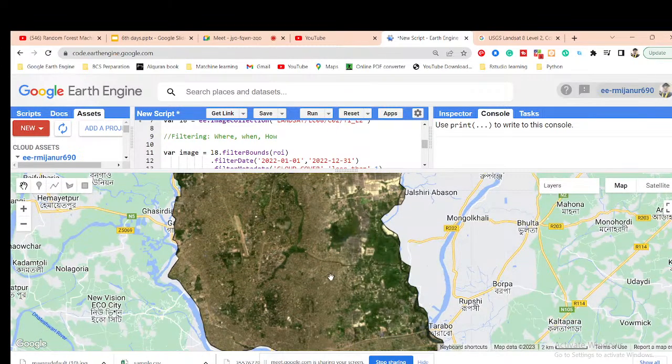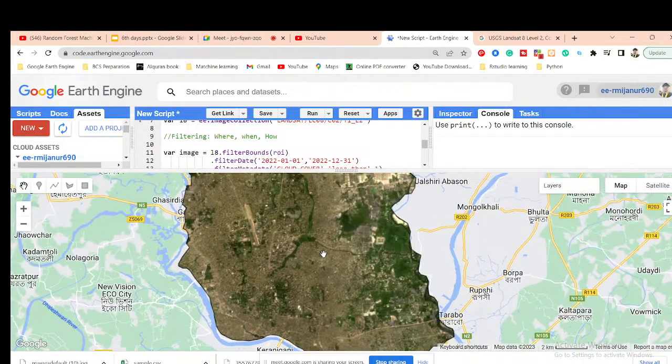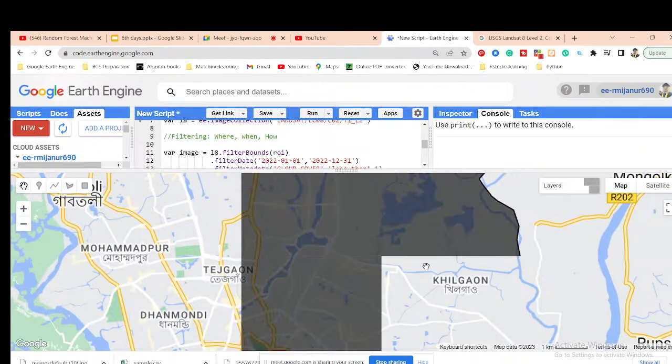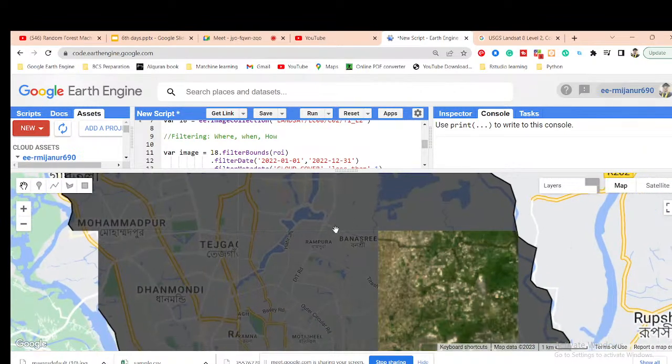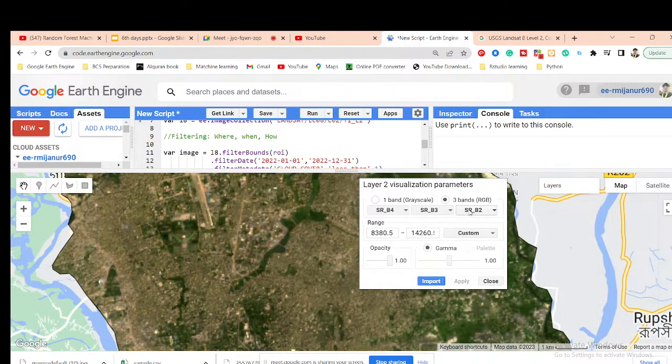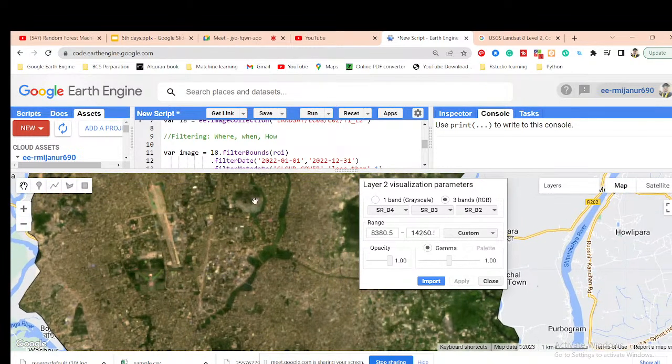For collecting the training points, we are using different types of spectral indices to identify the different types of features from the satellite images. Okay, so in this time you can see this band combination. This band combination is called the red band, green band and blue band. Red, green and blue create the composite of natural color.